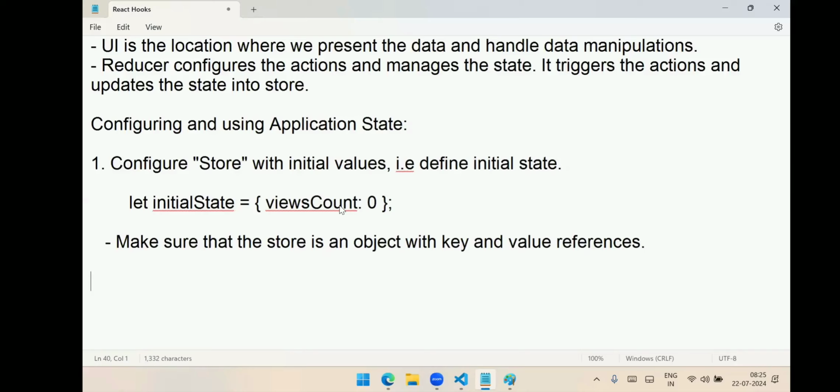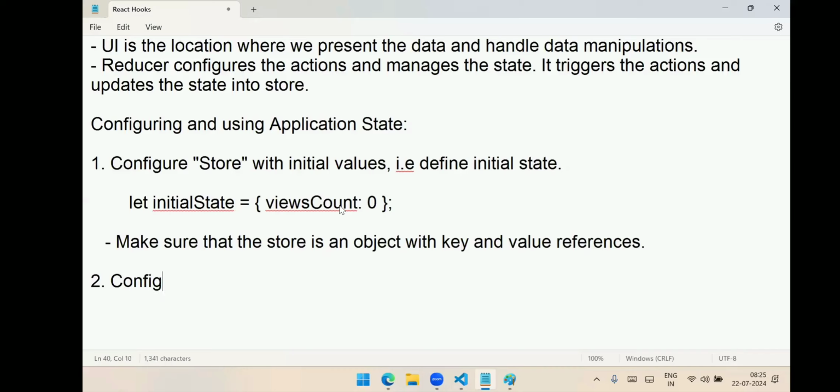First we have to configure the store. And state and UI we don't do here, because state is nothing but useState, a local state that is maintained. UI is nothing but the component. What we have to do is define the reducer.